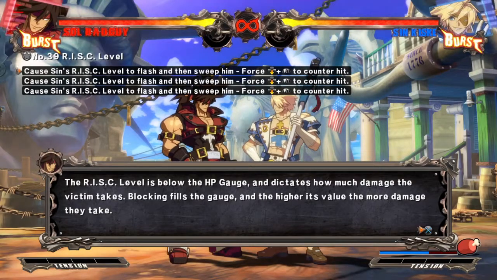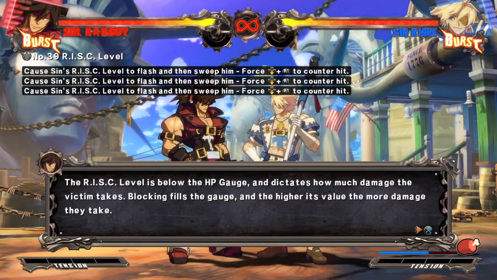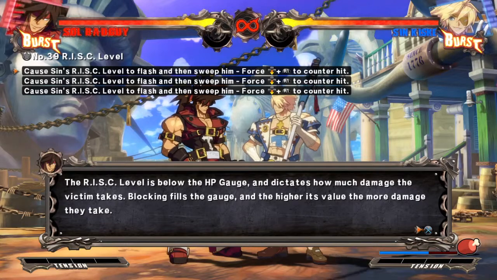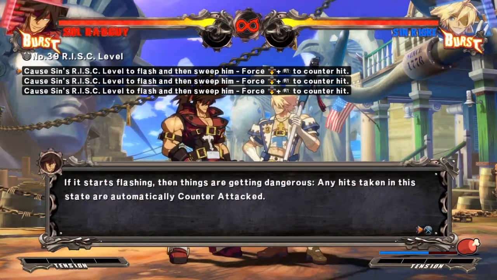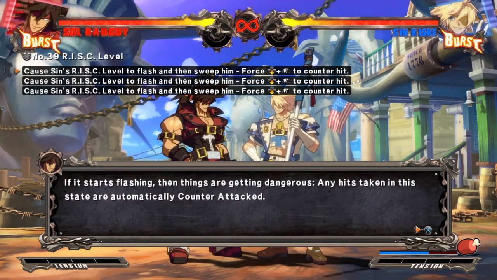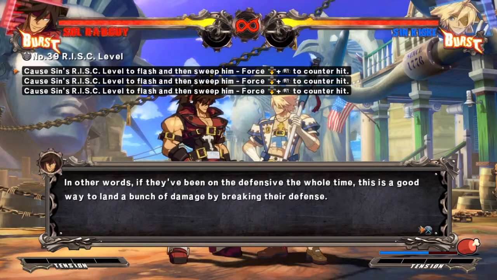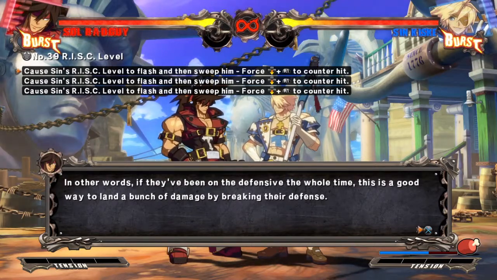SC levels below the HP gauge and dictates how much damage the victim takes. Blocking fills the gauge, and the higher its value, the more damage they take. If it starts flashing, then things are getting dangerous. Any hits taken in this state are automatically counterattacked. In other words, if they've been on the defensive the whole time, this is a good way to land a bunch of damage by breaking their defense.